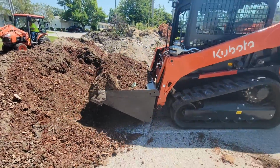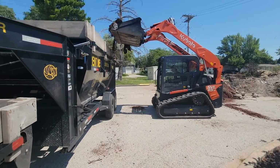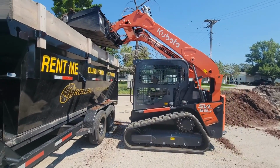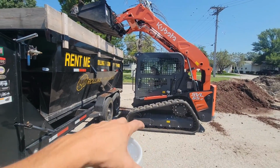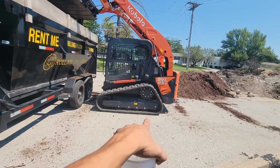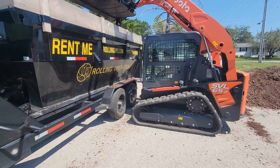Good pick. It's a nice full bucket. It's actually Keegan's first time using my skidster, but I figured it was time that he learned how to do it. Believe it or not, when he was in the military, he used to clean out all the snow on their base with a skidster, but he had a tired skidster, so this is a little bit different. You gotta fight the asphalt a little bit more because it has so much traction.